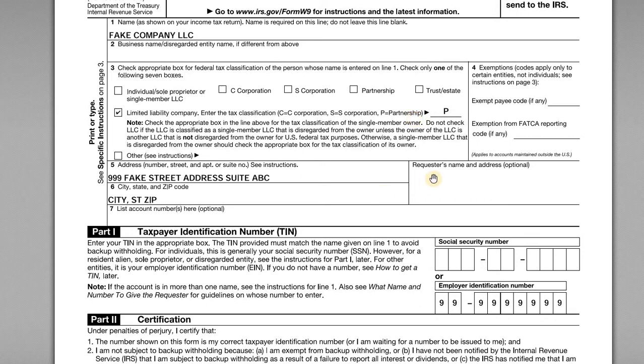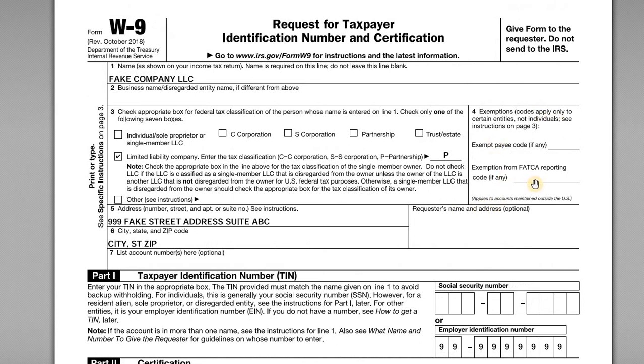Now, I often get asked about this section up here for exemptions. Generally this isn't going to apply, right? So exemptions, exempt payee codes would apply to nonprofit entities, certain types of banks, trusts. Doesn't apply here. We just have a for-profit LLC in the U.S. And then the FATCA reporting issue generally happens for accounts that are maintained outside the U.S., right? So we don't have any kind of FATCA reporting issues. So that's why more often than not, what you're going to see is that in box 4, exemption codes, not just the payee code section, but the FATCA reporting code exemption, they're just going to be blank, so you don't have to fill those out.